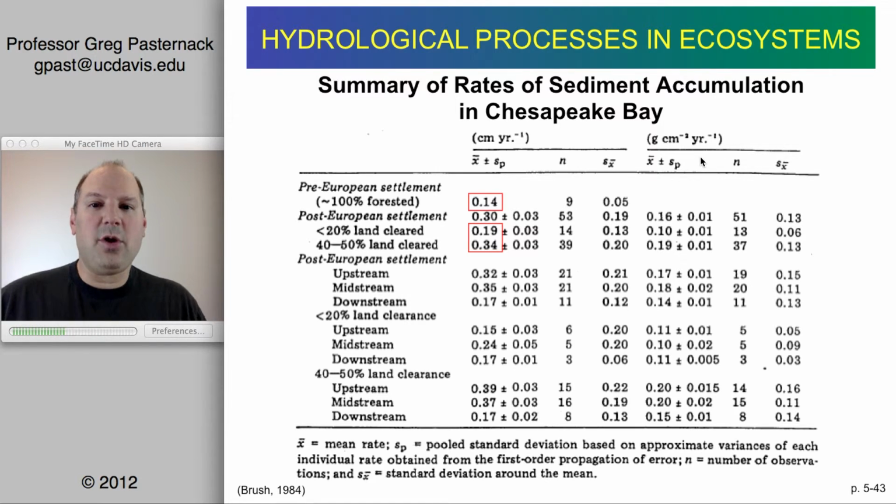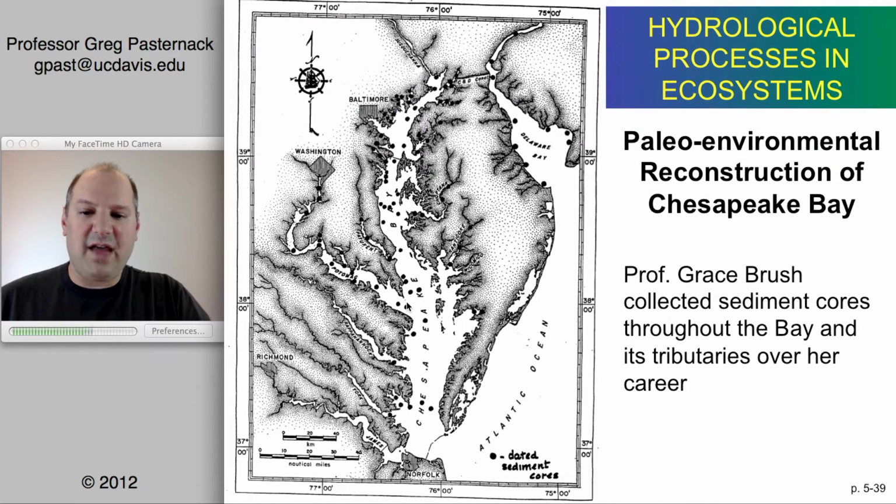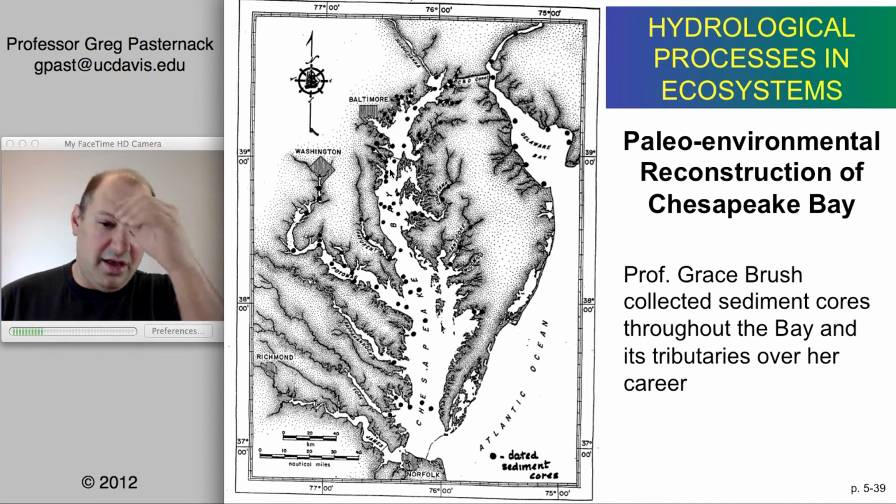So if we look at the sediment cores taken from Chesapeake Bay, without getting into the details of the methods, we can see here a table that shows the thickness of sediment, centimeters of sediment per year, that have been accumulating in Chesapeake Bay, both in the main bay as well as in different areas like upstream in some of the tributaries, middle of the tributaries, and downstream. So these tributaries reflect these large tributaries here like the Potomac, the York, and these other ones, the Patuxent, and so on.